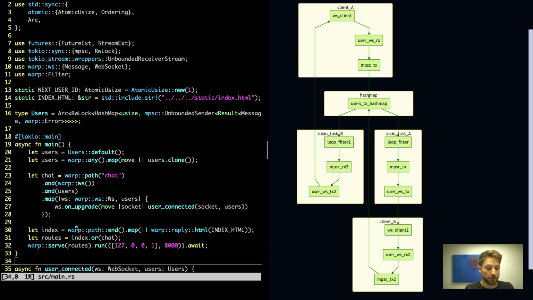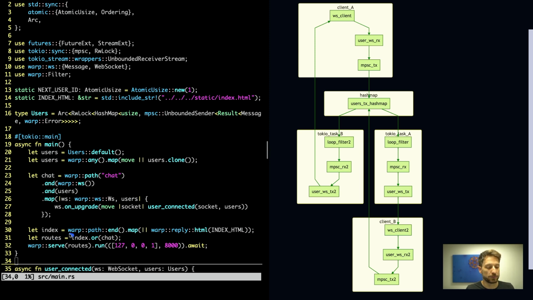Here is the quick implementation for serving our chat client. This means that all we have to do is handle the Warp path end right away. So / is the shortest path that can happen. This will then serve the HTML that we have statically compiled into the binary. And here we combine our routes.